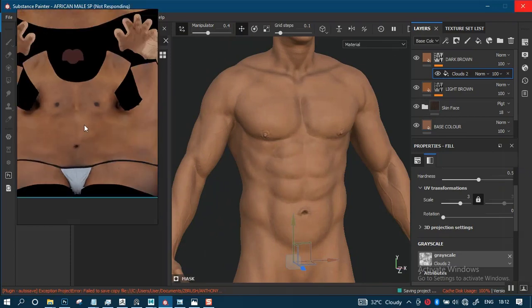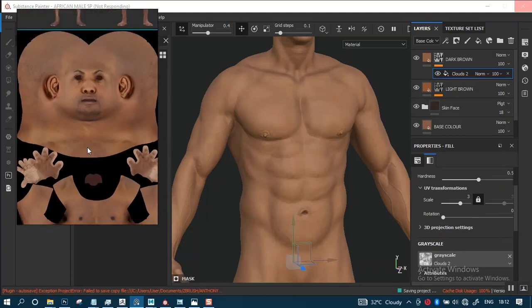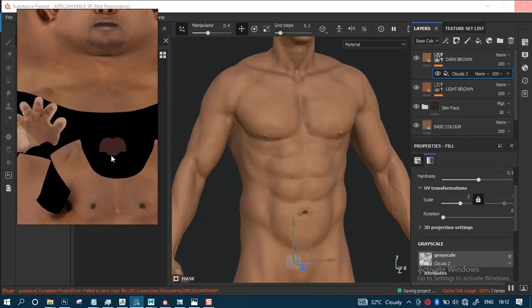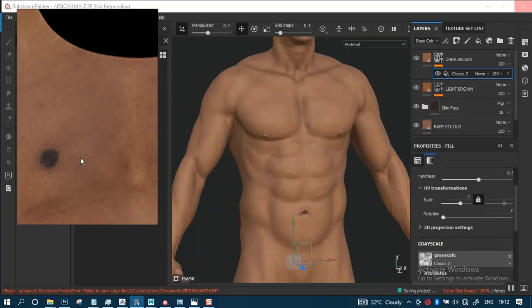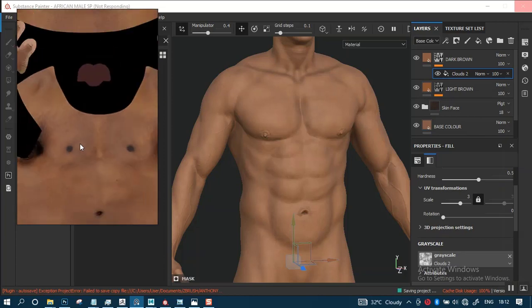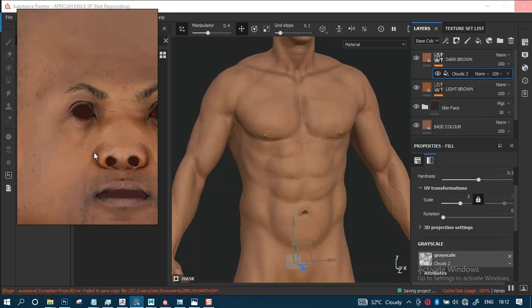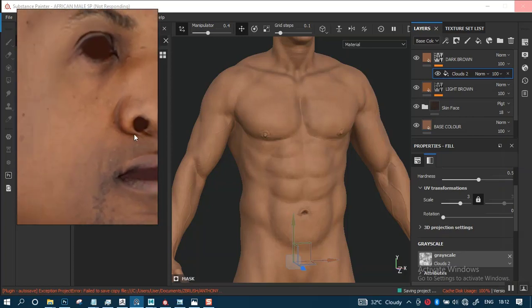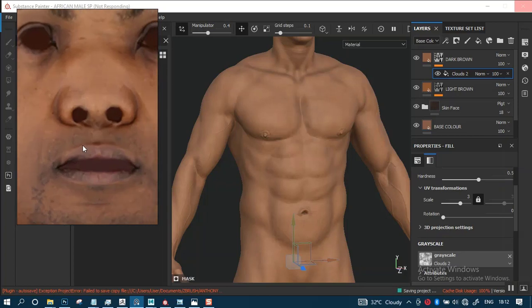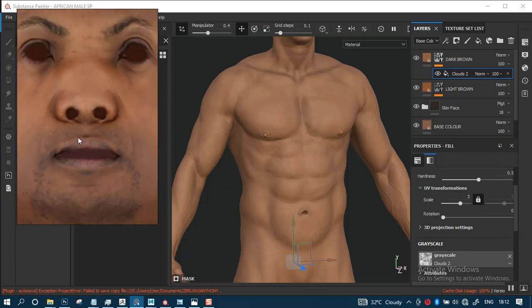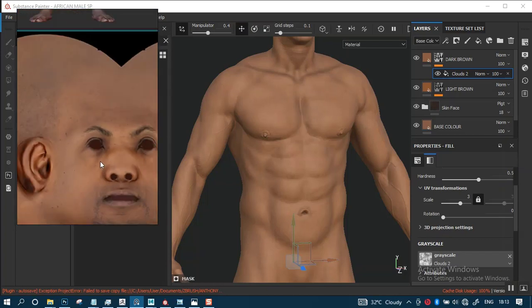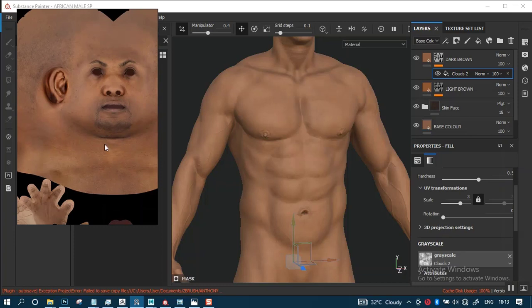Okay, let me just do a quick save. So I think now we can do some actual hand painting on top of all of this, to make it a bit more believable. So the hand paint is going to be actually 2 colors. We're going to be using a darker tone for it, then a much lighter tone also, then some mix in between, some other tones to work on some of the areas to be more precise.